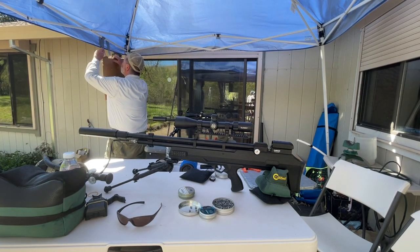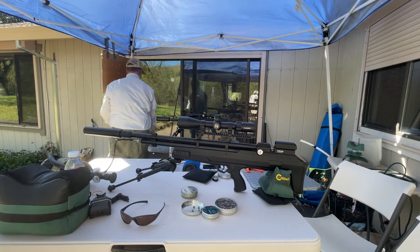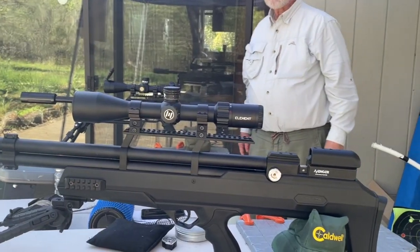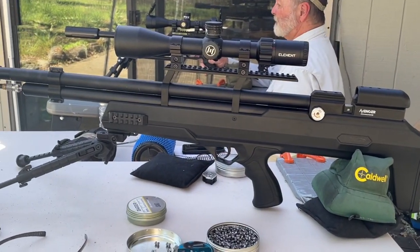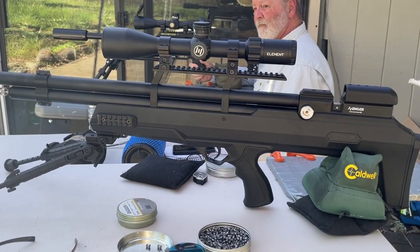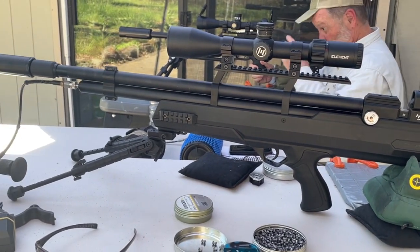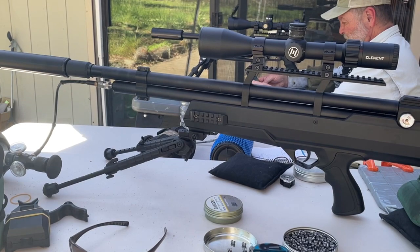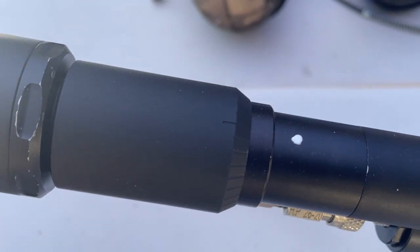The last time I did the video on this, I didn't really get to show the gun. I showed it up close, I panned over it, but I was way too zoomed in. So I just want to give you guys a pan over this. There's the FX Harmonic Tuner, there's the Element scope. This is a better point of view from last time. And I want to show you the FX Harmonic Tuner.